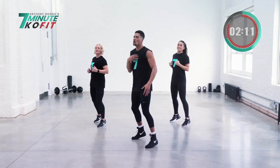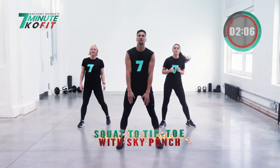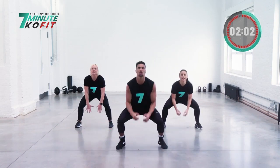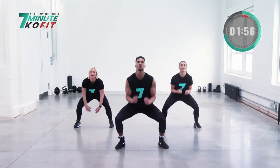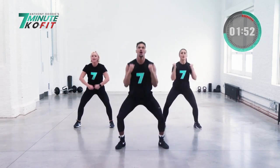Full arm squat. We're smashing these legs today. In your stance, we are touching the floor and punching the sky. 2, 1, touch, punch. Touch, punch. Touch, punch. Touch, punch. We're not reaching, we're punching.